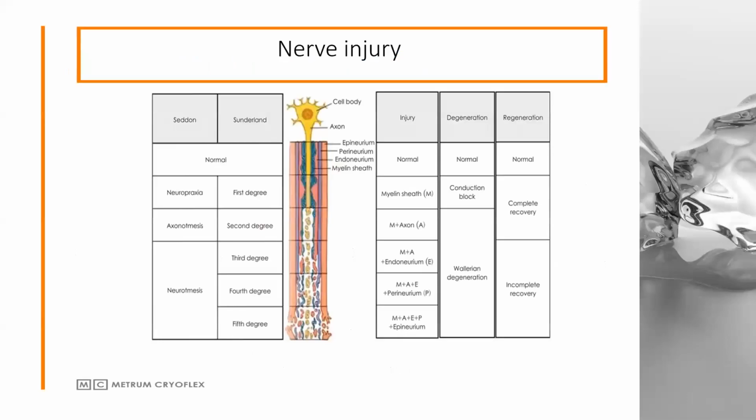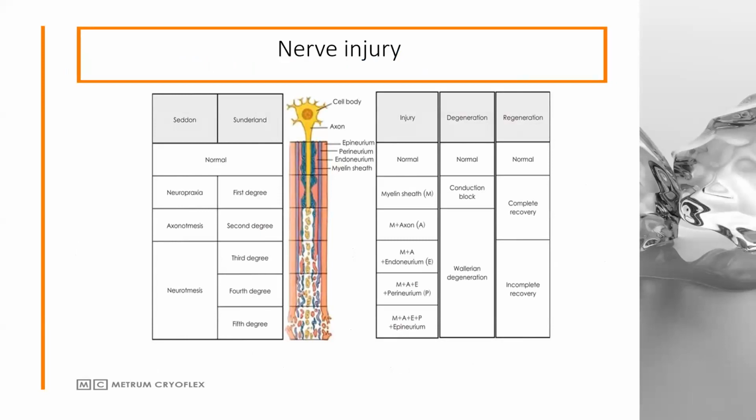And this is an important slide. This describes the nerve injury, and this is very applicable to what I'll be describing here. As you can see here, the layers: the cell body, the axons, the myelin sheath, and in yellow, the axon, the myelin sheath around it, and the layers, the endoneurium, epineurium, perineurium. And this is normal, as you can see, divided from above and below.